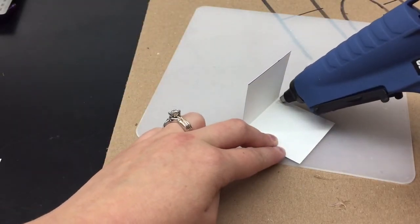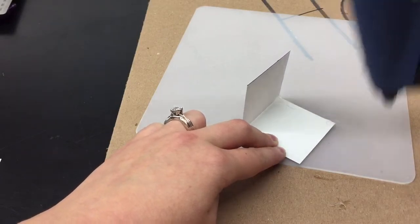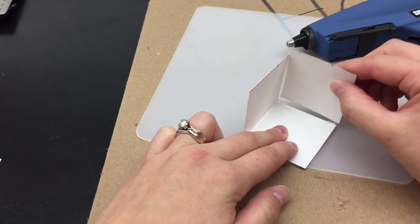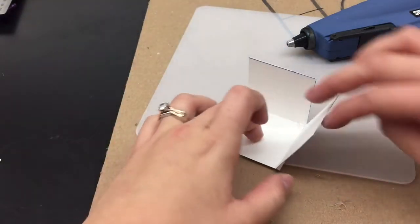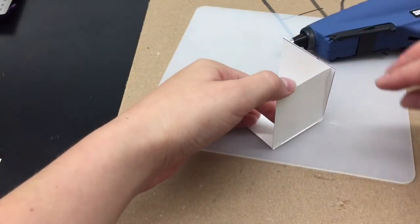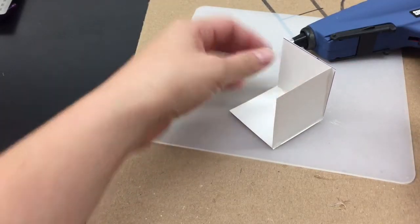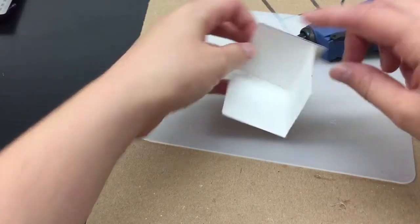Then I can put just a little bit more hot glue in one of those corners, and in the opposite corner, I'm going to take my last square and wiggle it into the glue again. And then again, I need to turn it so that I can make sure I'm lining it up right on the edge of my paper. And then I need to hold it till it cools again. Sometimes you need to hold it a little longer than you think.